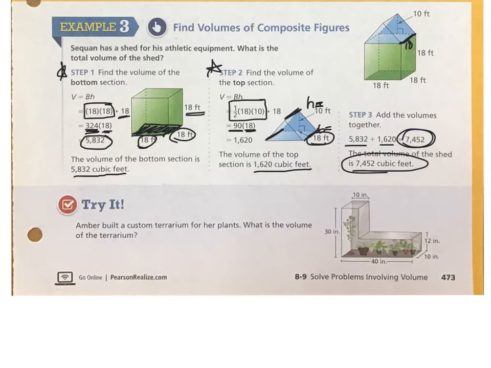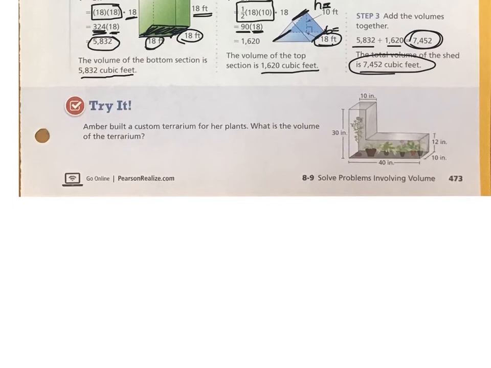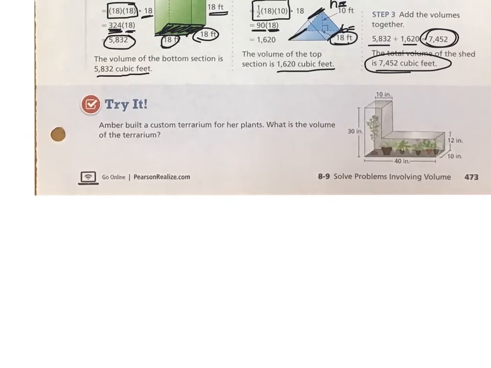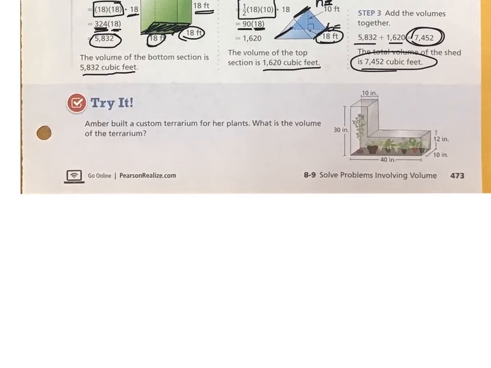Now we're going to try the same thing with the try it at the bottom of the page. So I'm going to move my page up, give us some working room. You may need to have a little bit extra paper to do this, or if you have room above the try it here, you may have enough space to fit that all in. So I'm just going to try and fit in as much as I can above, and what I can't fit in, I'll put in the white space below.